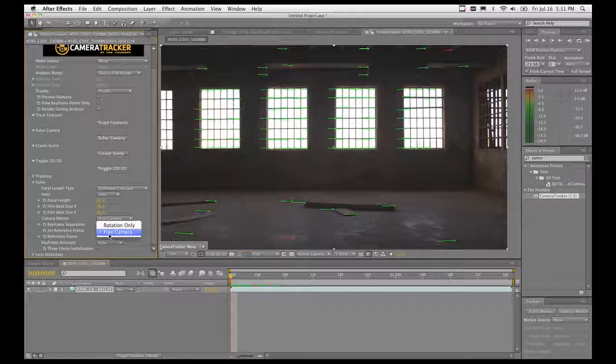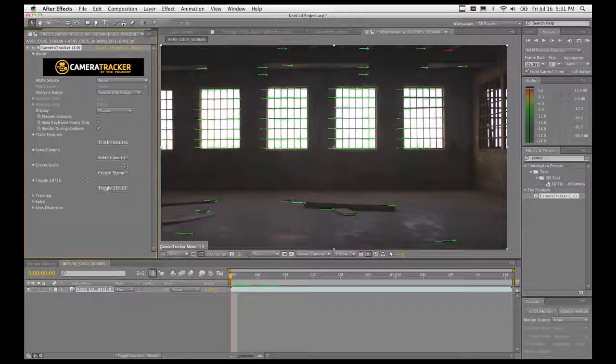But this is a free camera. It's moving on the y-axis, or the x-axis rather. And yeah, so that's something that you can fill out, or if unknown varying would be that the camera is zooming and you're just not sure the focal lengths and all that. So that's something definitely to check out. And so yeah, that's all done. Now let's create our scene, and you'll see what happens when we create our scene.